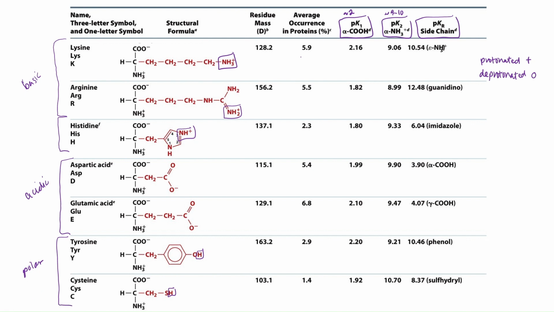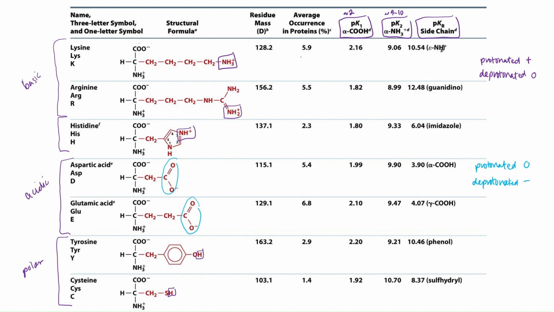So for our acidic side chains, they are based on carboxylic acids, which we see over here. So carboxylic acids, when they're protonated, are uncharged. When they're deprotonated, they have a negative charge because they are acidic, right? So they can act as proton donors. When they donate away their proton, they get a negative charge.